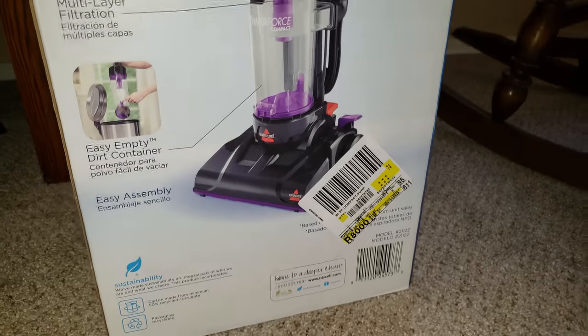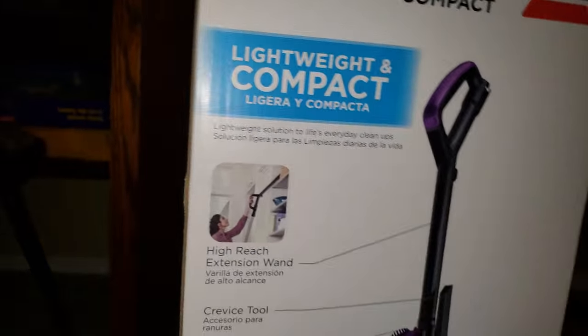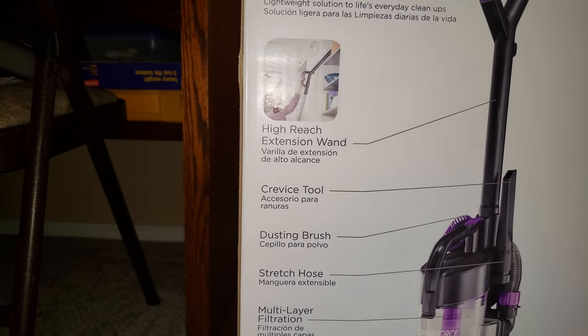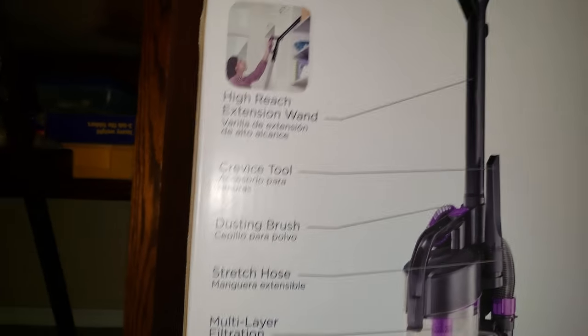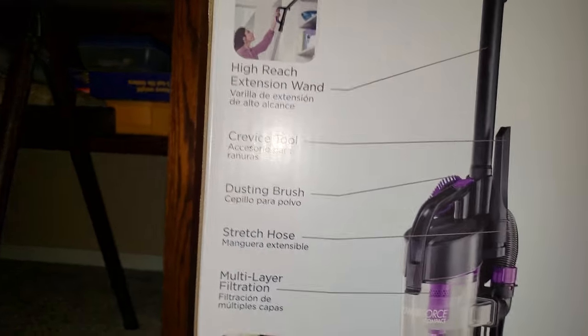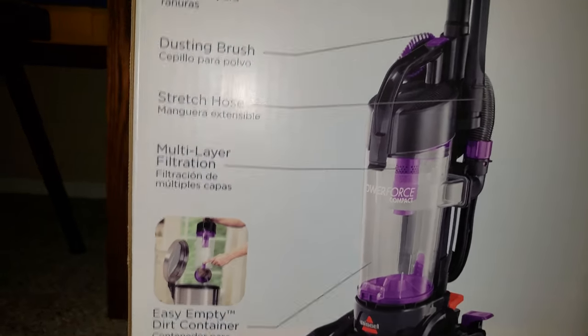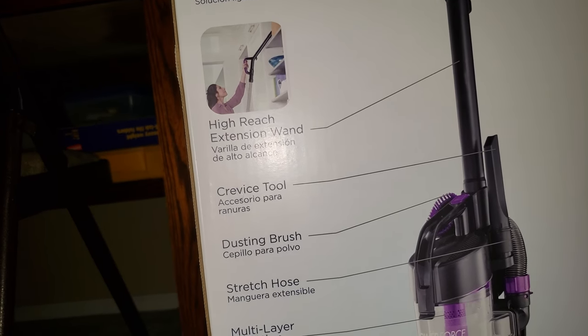Everyone, so I'm here today with a Bissell Powerforce compact vacuum. It is the smallest and cheapest vacuum I could possibly find. I've heard multiple reviews, and I wanted to see if it actually does anything. What could you get for $35 out of a vacuum? Well, let's find out. So I'm just gonna pop open the box.